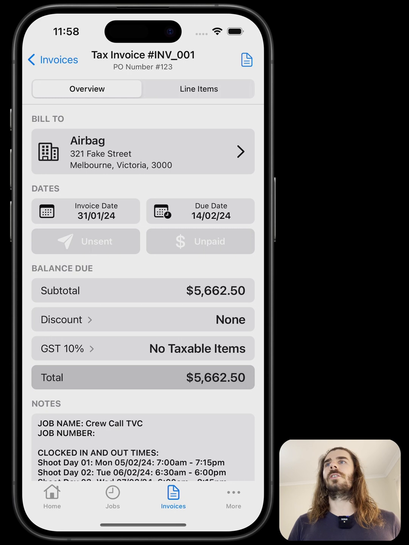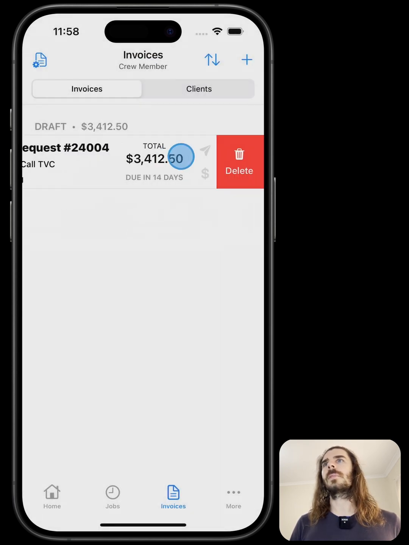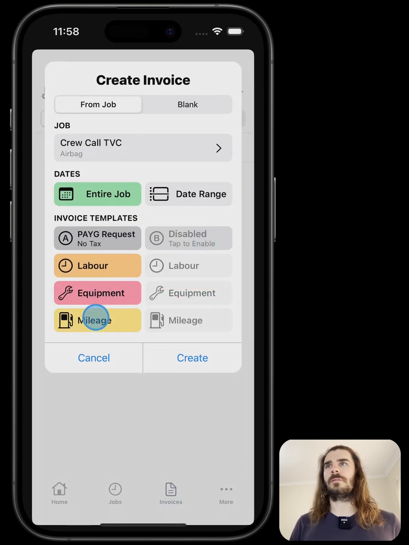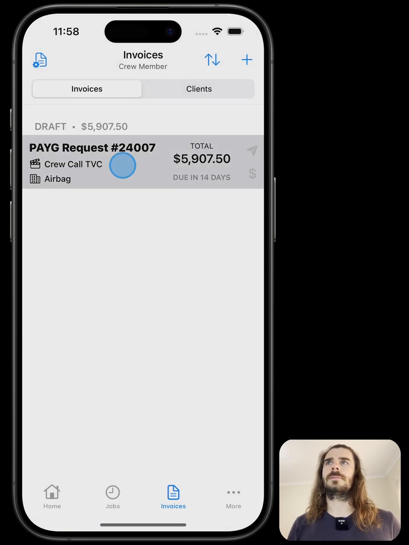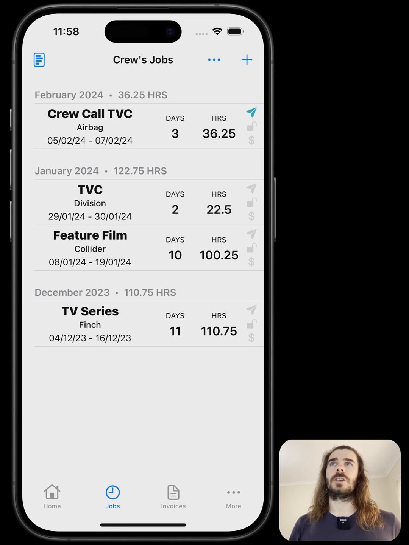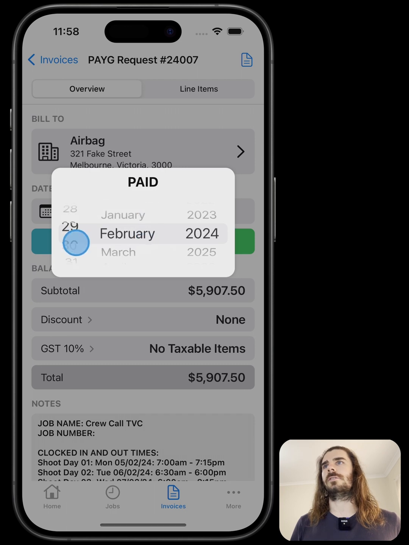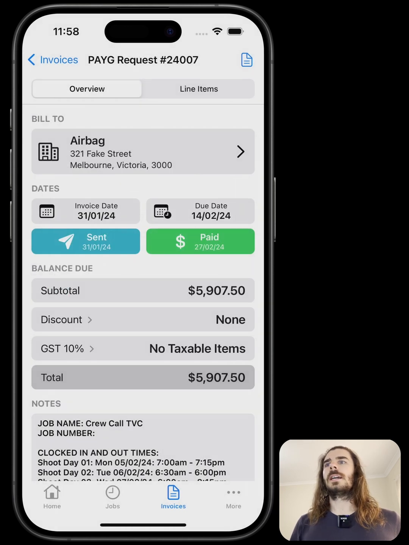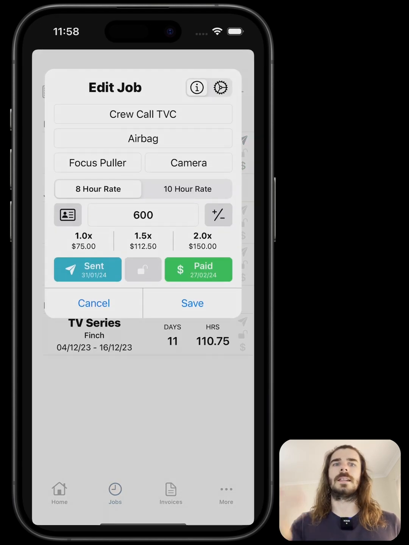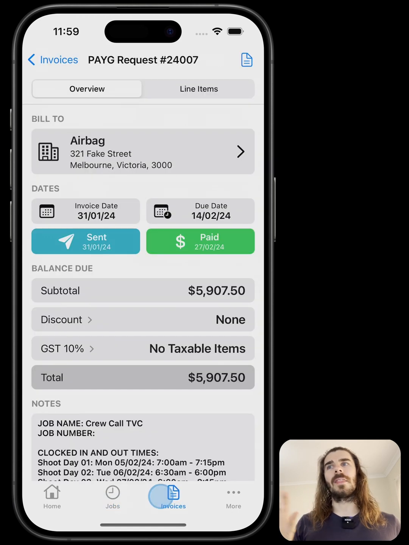The other thing you'll also notice, if I just clear these out for a second, and I'm just going to make a fresh one for everything as one invoice. If I mark that as sent, that's going to update my job in here saying that it is sent. And then if I mark it as paid and set it to February, whatever, and then jump back here, it's going to be marked as paid. And if I had a look in here, the dates are equivalent.